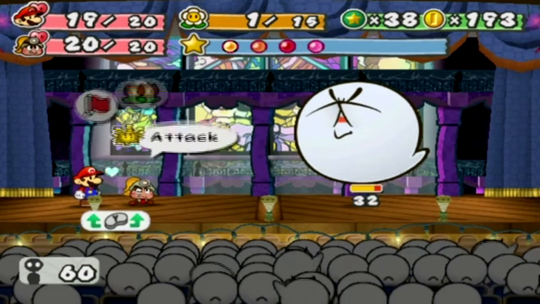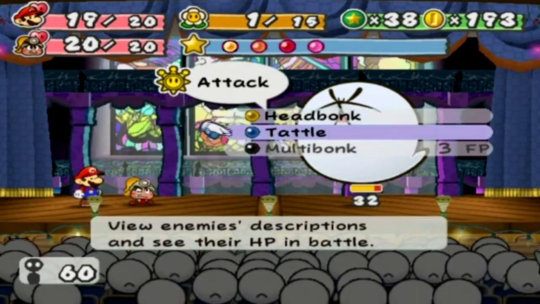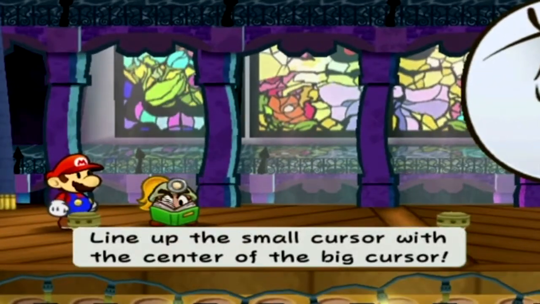Is that a sca- Oh, he's planning something. I think he's trying to scare us. Okay, Tattle, Atomic Boo, let's go.